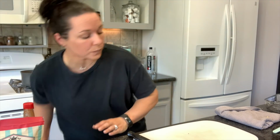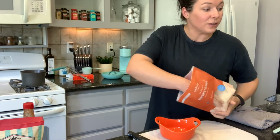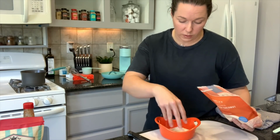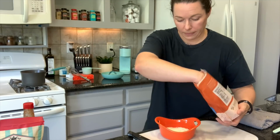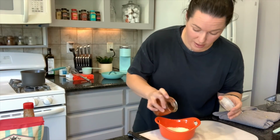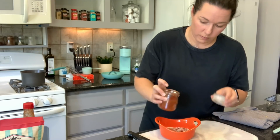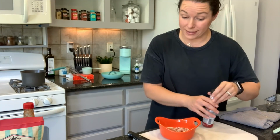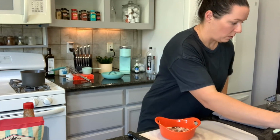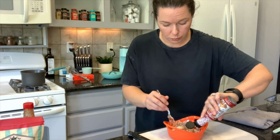Let me put, just because we're here, this will work. Some of that coconut in here with the liquid smoke. And let that sit and marinate in it. It'll be good. Do a little bit of paprika. That's super smoky in itself. And just a little bit of this. You can definitely do some soy sauce in it too, but either way, super simple.